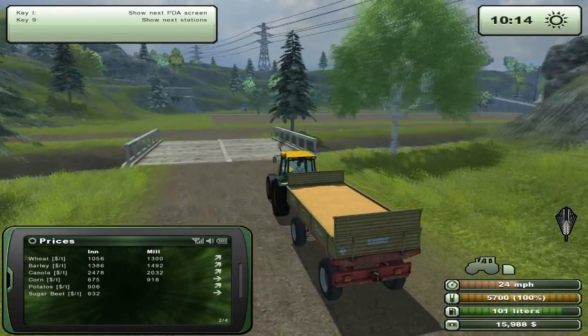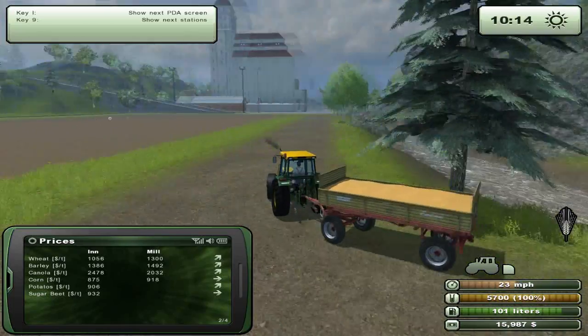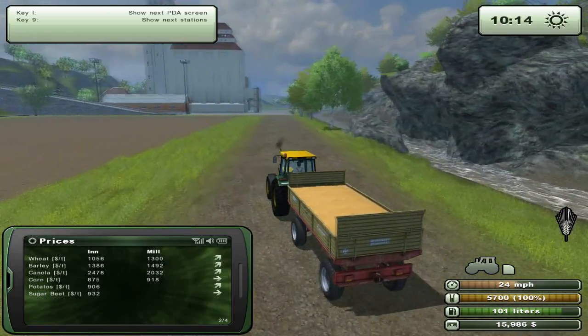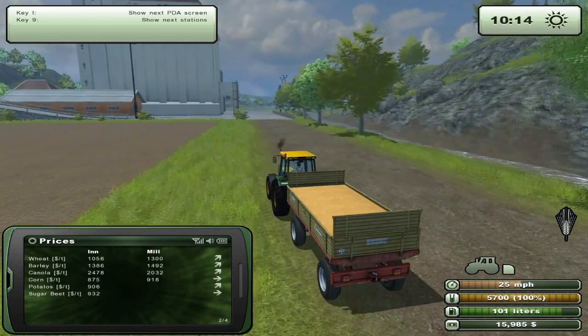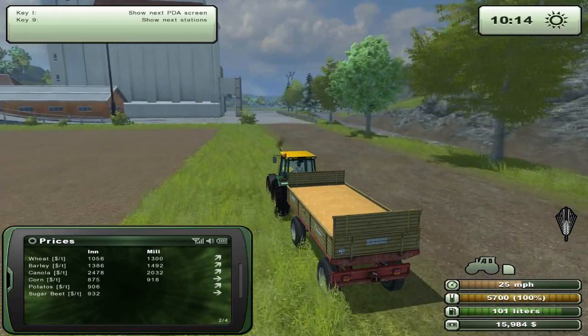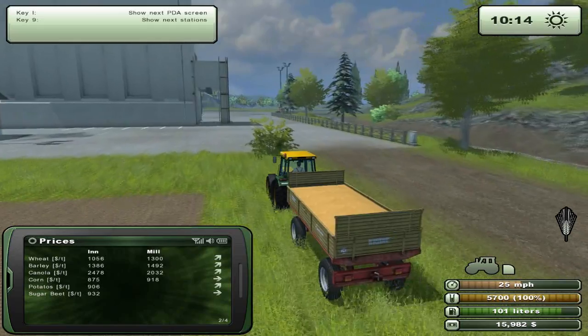There's only two types. You need the front loader and a pallet fork to complete one set of missions, or you have to have a grass mower to complete the other set of missions. And both of them we can't complete. Or at least those are the two types that I have seen so far.